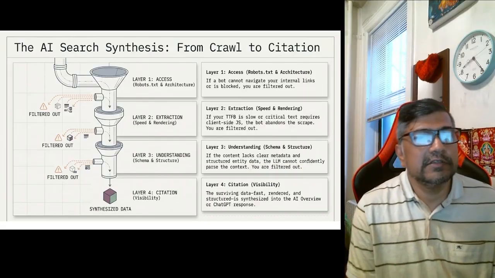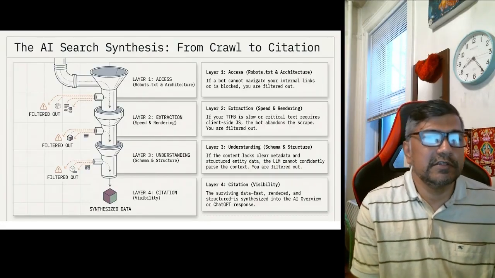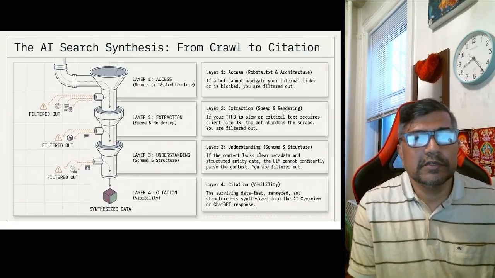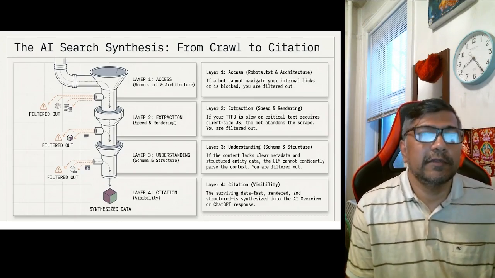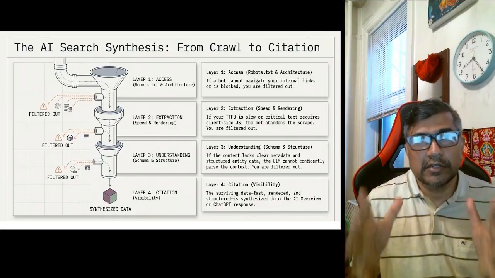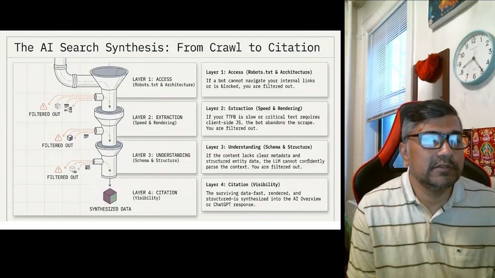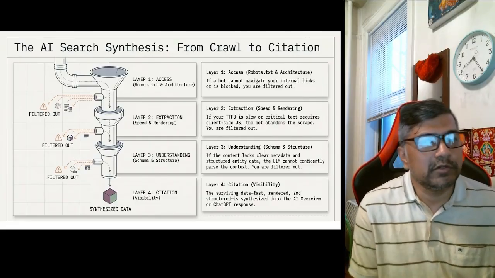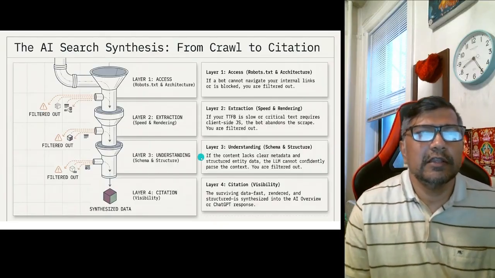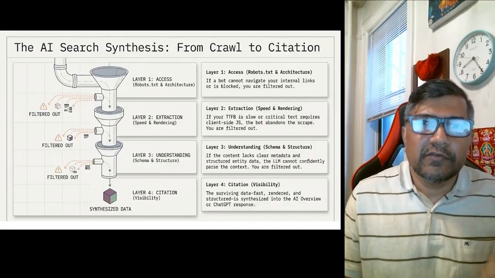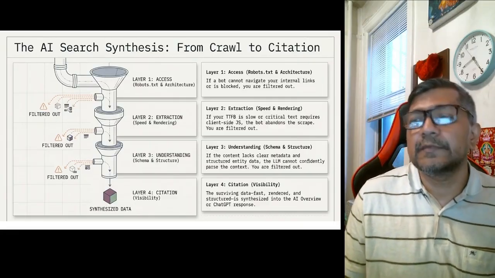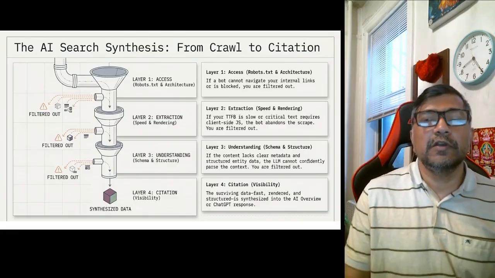So the next thing is understanding the schemas. Are you using the right schema for the page, whether it is a product page or an article page or an informative page? The schema also helps the LLM understand the context of the page. And if your content is in a structured format, in an answer format, where you are answering specific questions, these are picked up by AI bots. And one more thing is the critical visibility to AI search engines. If you follow all those things, then definitely your site is going to be indexed by search engines as well as AI bots.